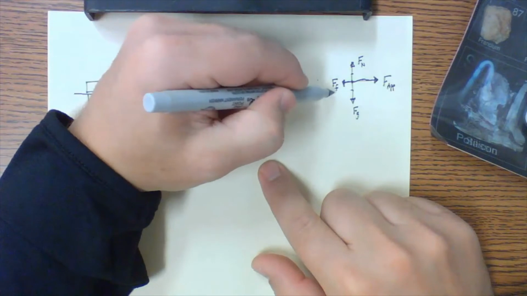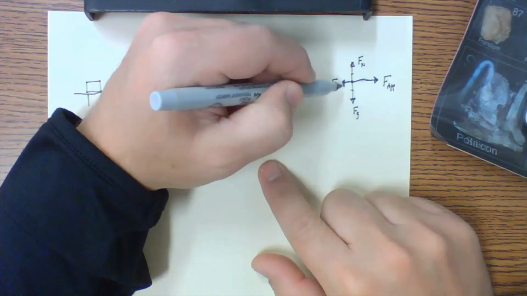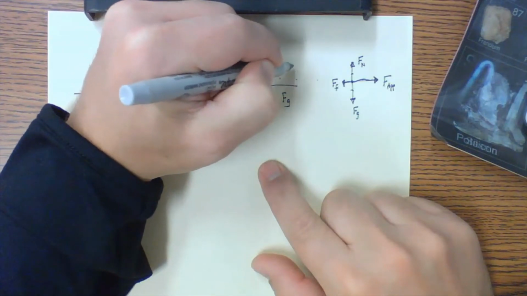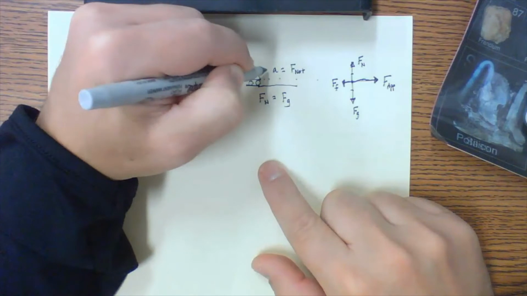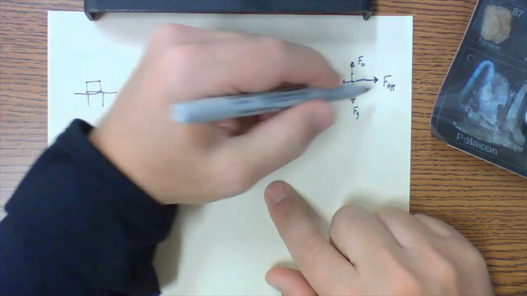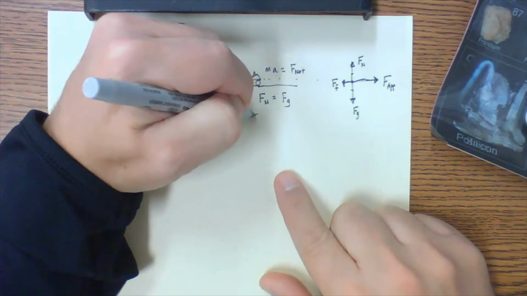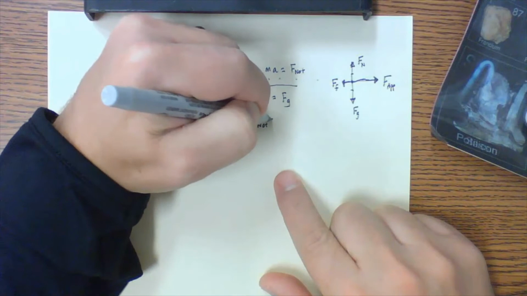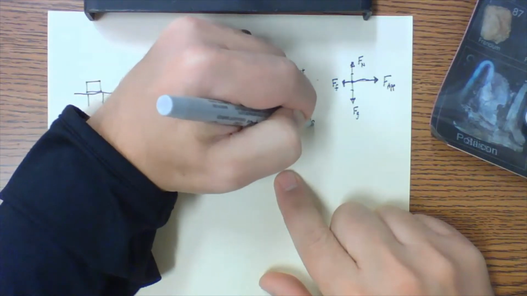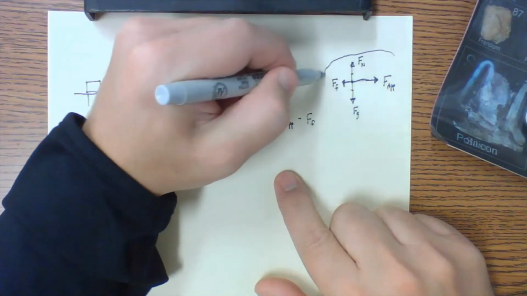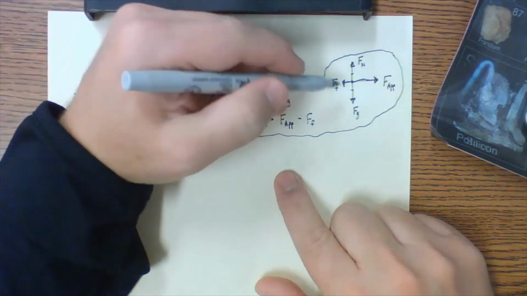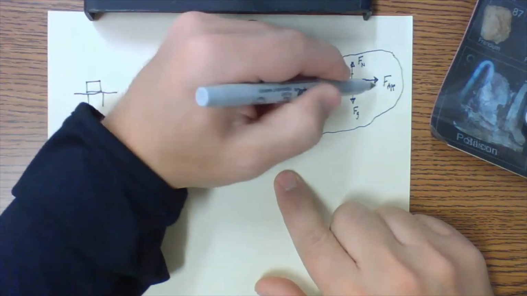Now you'll notice that I made this arrow smaller than this arrow, and I did that on intention because I know that to create that acceleration there has to be some kind of a net force, okay, because a mass times an acceleration is going to create a net force. And so that's where we're going to see the difference between these two. So our F net is going to be equal to the F applied minus our force of friction. So again, there's my free body diagram. There's the relationships that I get. I get two relationships because I have two different dimensions. So dimension 1, dimension 2.